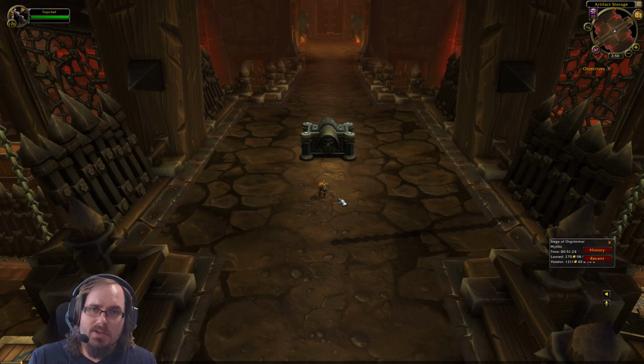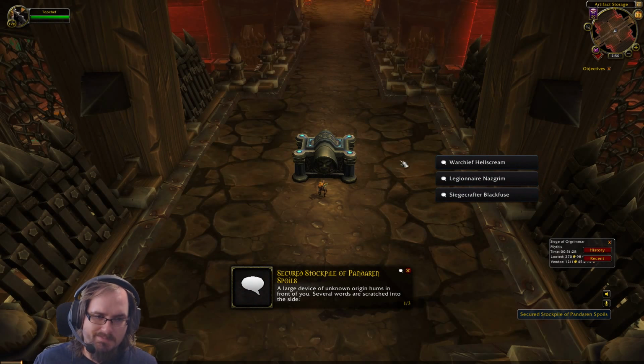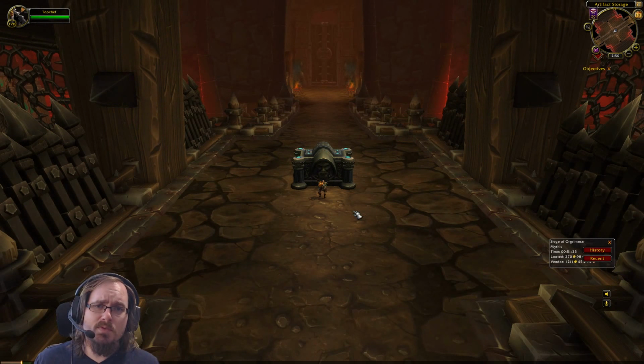So we're going to get this started, and I'll give some additional tips on how to handle each of the rooms as we get to them. So you can just pick whatever you want here, and it'll ask you to start the encounter. We're going to skip through all the roleplay and just start where the barricades are coming down.